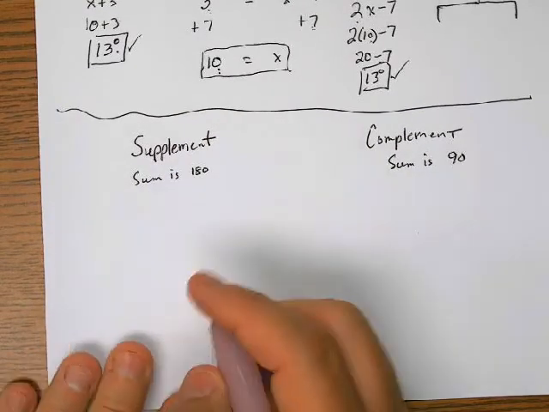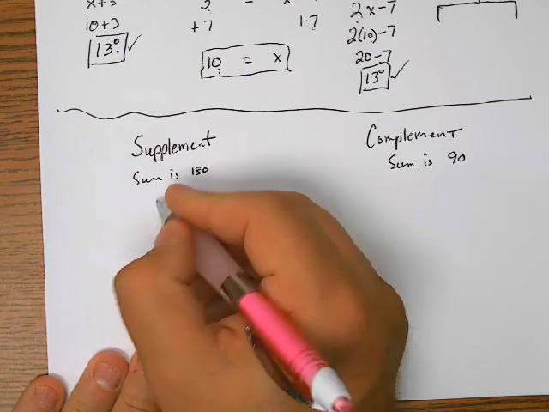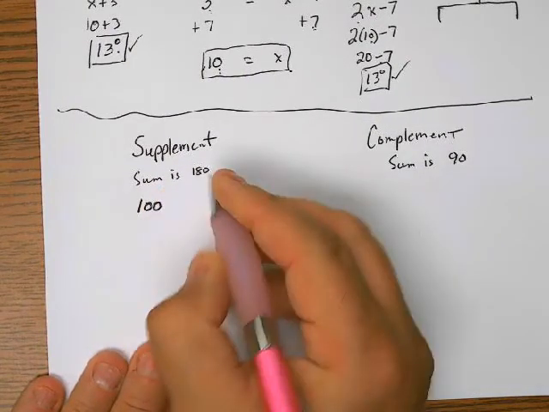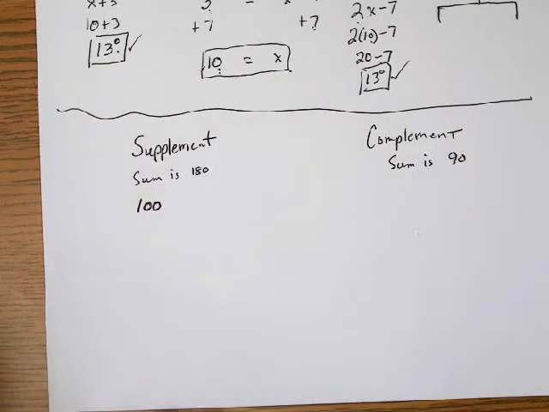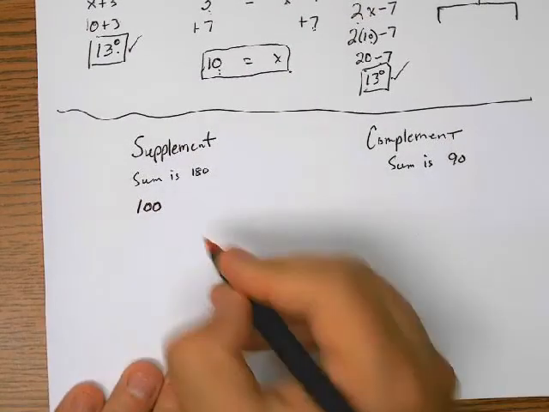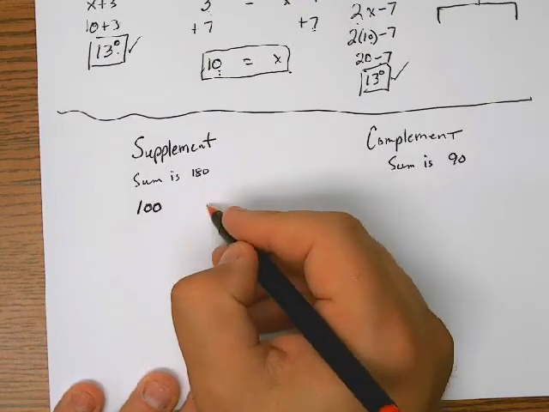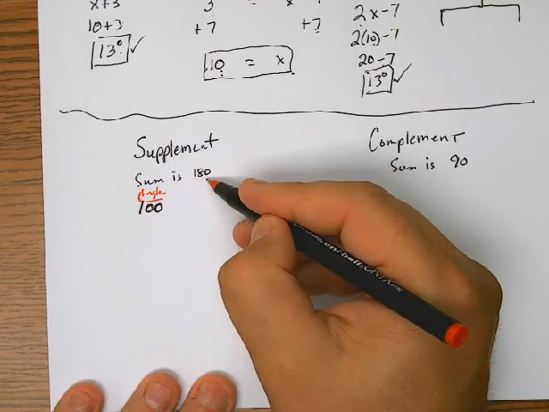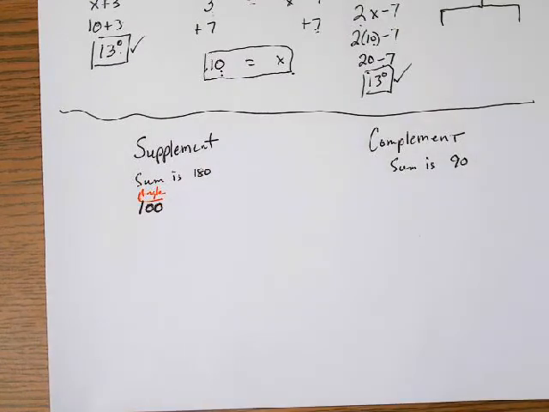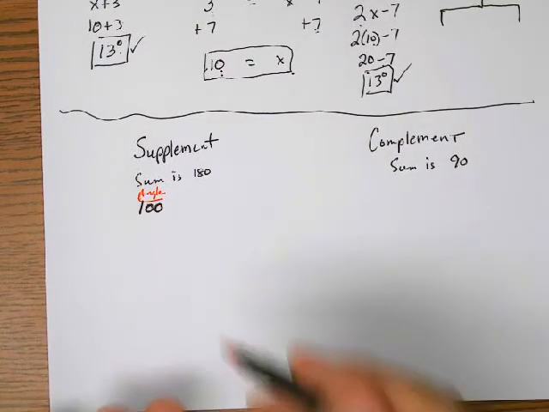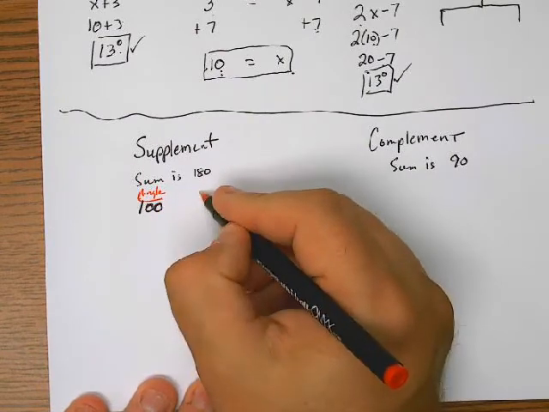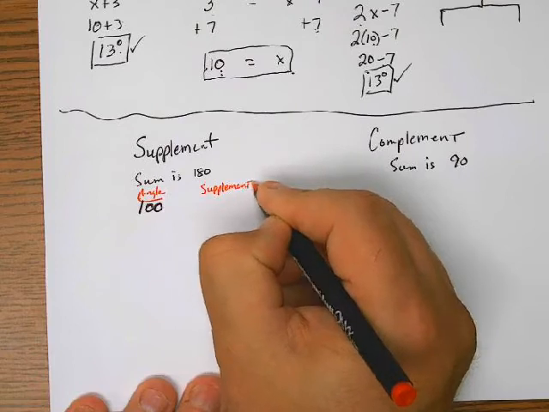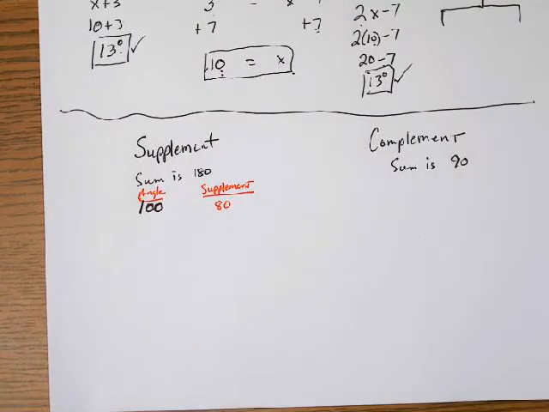All right, now, watch this. Let's do some math in our head. We can do this, okay? If I tell you that one angle is 100 degrees, and then I say, okay, Michaela, what's its supplement? 180. No, the whole angle is 180. The whole thing is 180. The supplementary angle's sum is 180. If one of the angles is 100, then what's the other angle? Thank you. Good. Let's do that again.